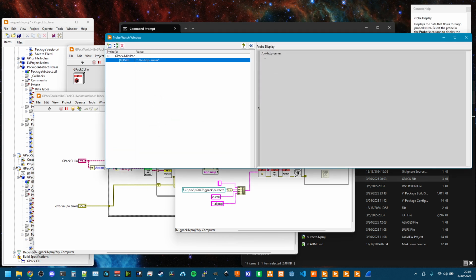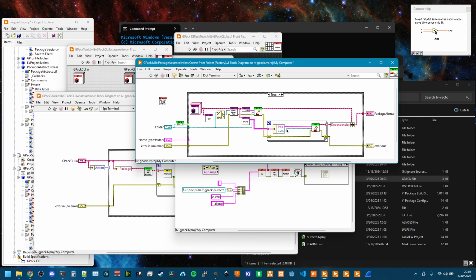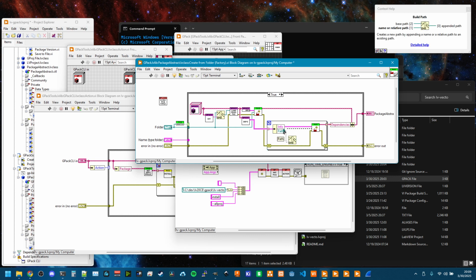Now, these are the relative paths, so I need to resolve that right here. So we're going to put down build path right here. And this needs to be that folder.